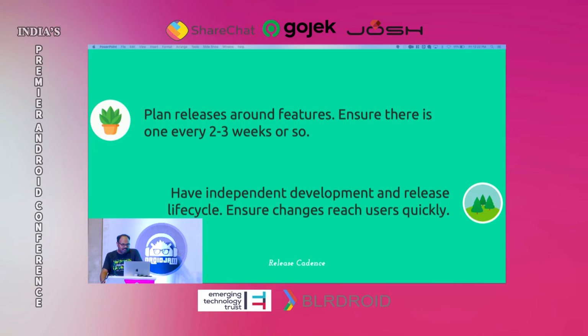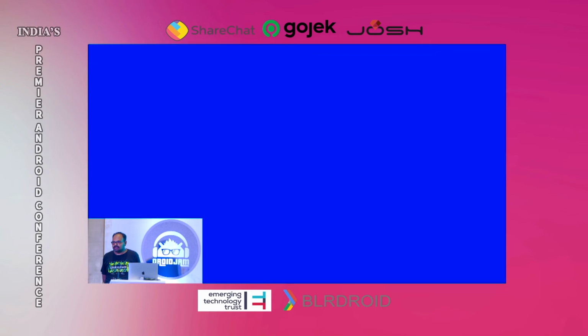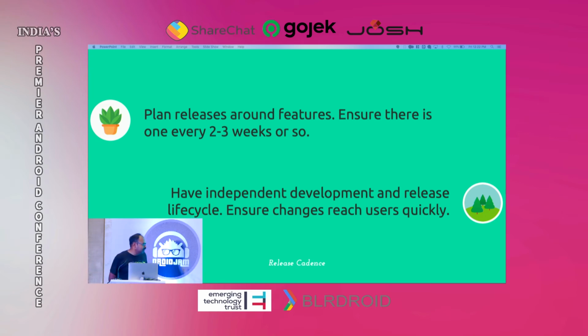Now coming to the releases, I have seen this aspiration from many startups. In fact, many have asked me how to implement it, which is how to create a weekly release cadence. It's actually good. A weekly release cadence gives us a lot of edge. In fact, I have captured that below: ensure changes reach the users quickly. That actually happens. But a weekly cadence comes with a big cost. Every release has its own rollout period, and someone has to monitor it and see if there are issues. And then you are relying on the user base to validate your build rather than yourself.